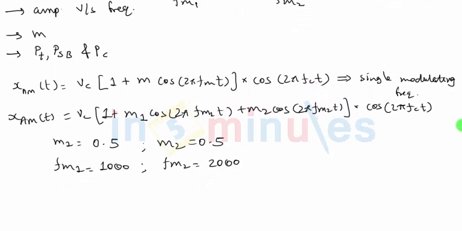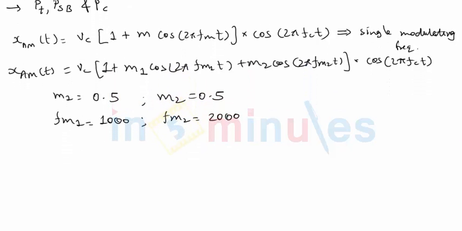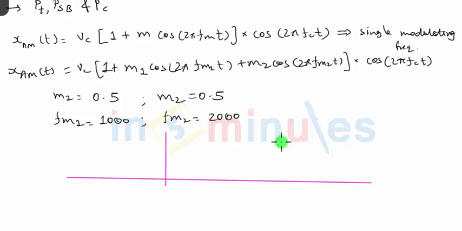Let us now first talk about the frequency spectrum that we have to plot. In the frequency spectrum, once again, we can have one-sided or two-sided frequency spectrum. If I draw one-sided frequency spectrum, in that case, let us see what are going to be different frequencies. There is always the carrier frequency in the middle. On the higher side of the carrier frequency, we will have fc plus fm. This time there will be two such frequencies. On the lower side, we will have fc minus fm, again two frequencies, because there are two modulating frequencies given.